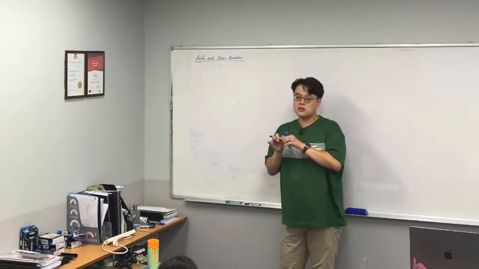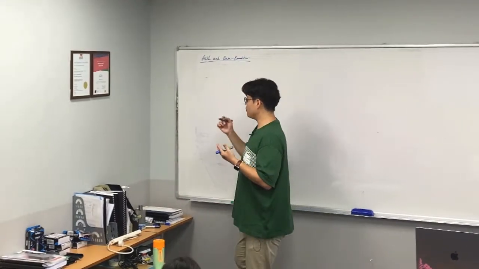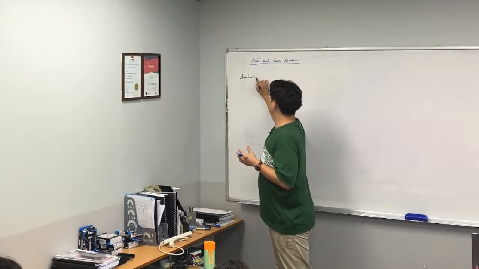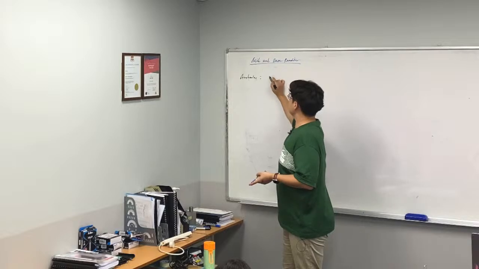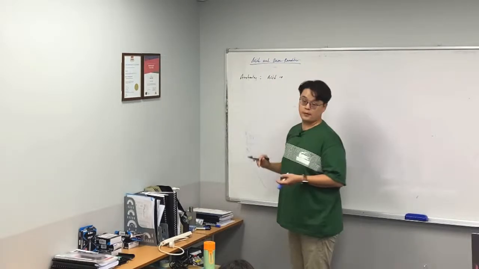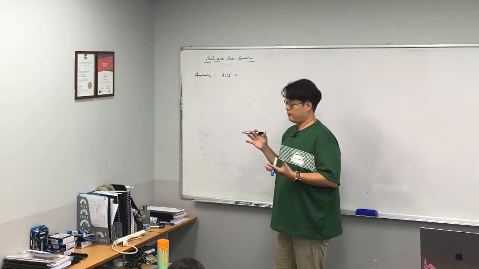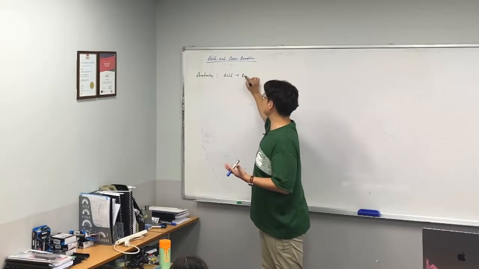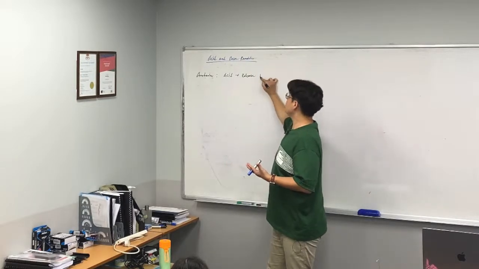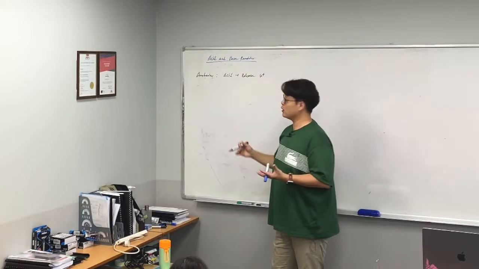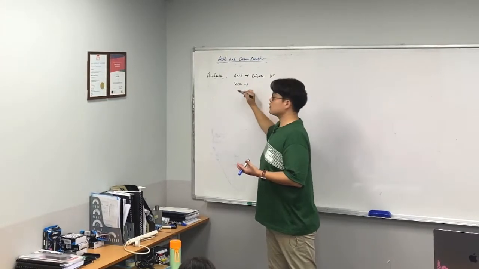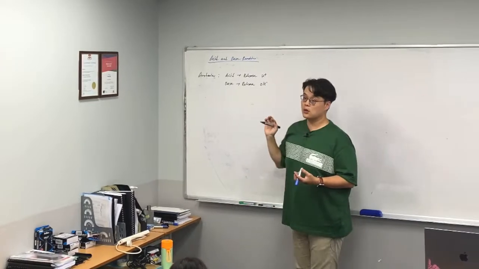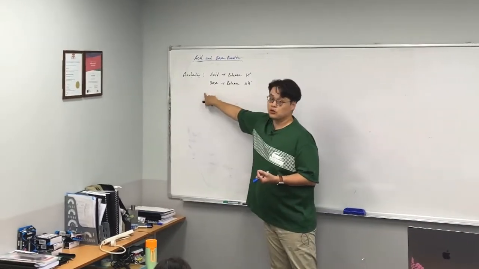There are various ways we can define acid and base. You probably only need to do 2 for now. One is the Arrhenius definition of the acid and base. Ashley, what's the Arrhenius acid? An acid is something that releases hydrogen ion when it's reacting with the water. What about base? It's something that releases hydroxide ion. Even though this is kind of outdated due to some limitations, let's talk about the limitations.